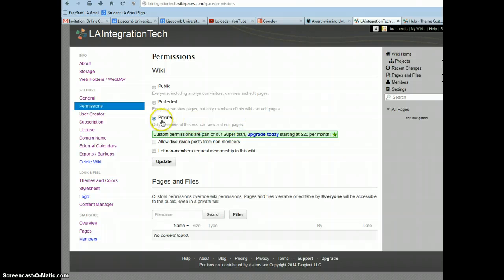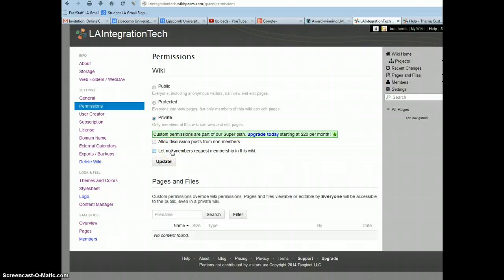So it depends on how you want to do it. So private is usually the way I do it if it is one of my blended classes. Protected is something that it's okay if other people look at, but only people that I've allowed to be a member can actually edit.